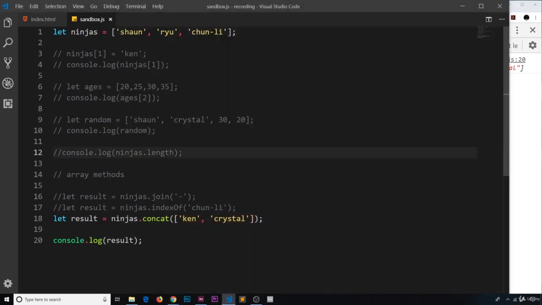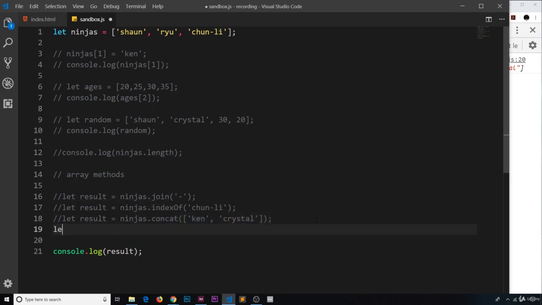Cool. Okay, so another method we can use is the push method. Let me say let result equal ninjas.push, and what the push method does is push a new value onto the array right here. I'm going to push on a new value, Ken, and save this.